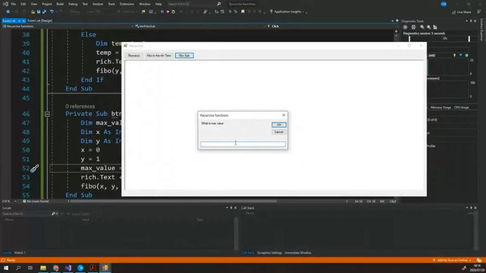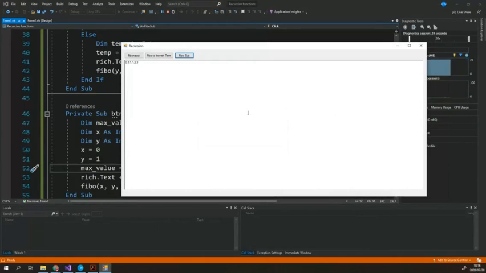So let's go and calculate this until the max value of, let's say, 4. Because we know we'll have 0, 1, 1, 2, 3, and it should be 5 after that. So it should stop when it reaches 3. But what do we see here? We've got a problem here. We see 0, 1, 1, 1, 2, 3.